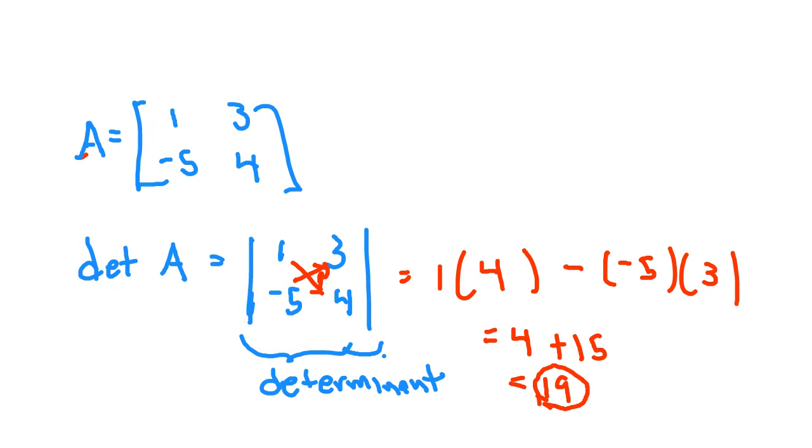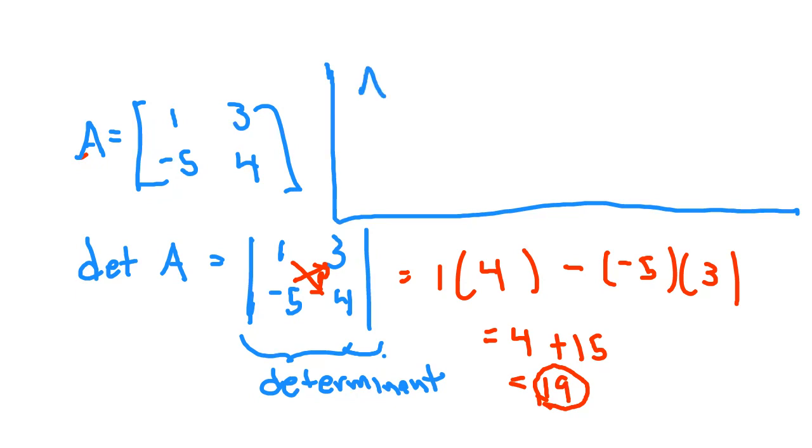So the determinant of a matrix with entries is a scalar. It's a number. And a lot of courses, you've probably seen the determinant of a 2x2 matrix. How many have seen that before? Well, Jonathan, that's right. When you're finding the inverse of a 2x2 matrix, the determinant is used.